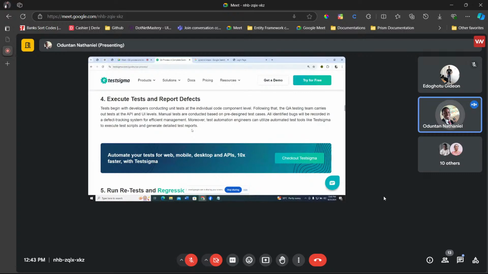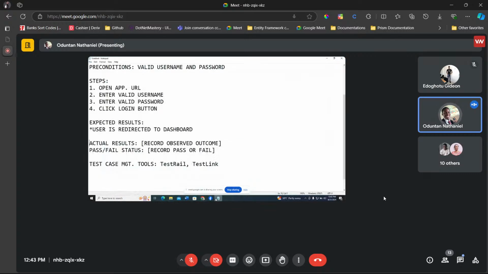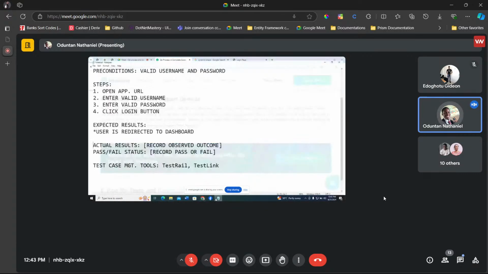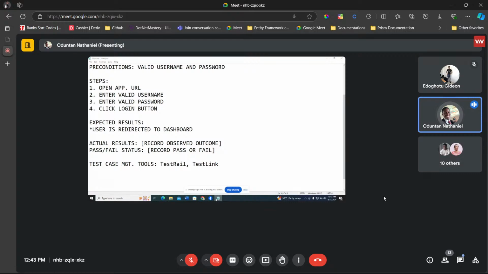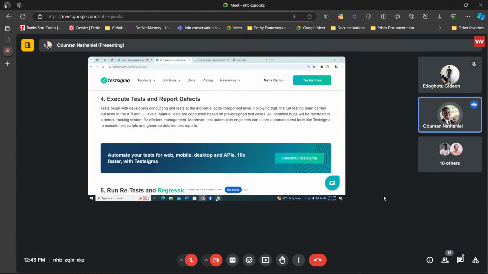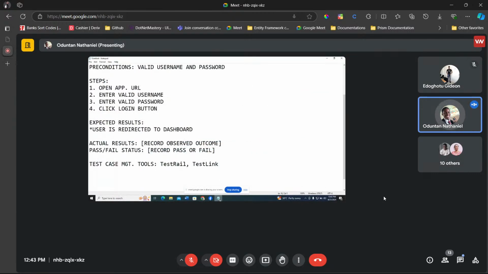For example, this particular software I'm making use of, this Notepad software, it has what we call application programming interface. And it also has what we call UI. UI is talking about how it appears at the hand of the user.